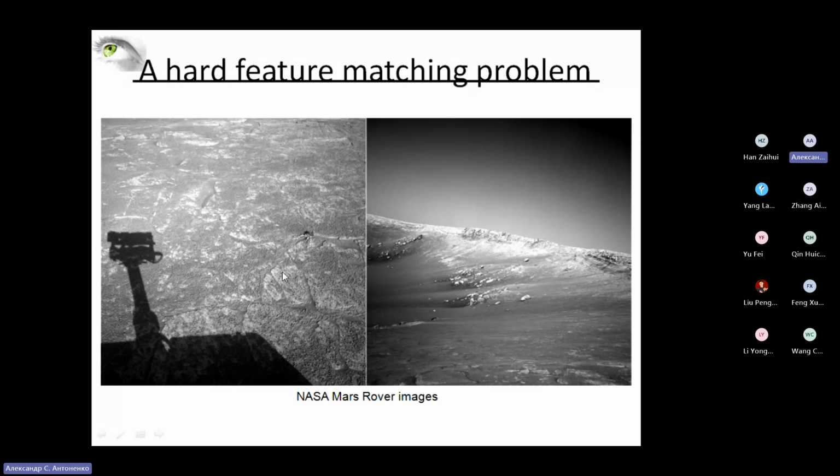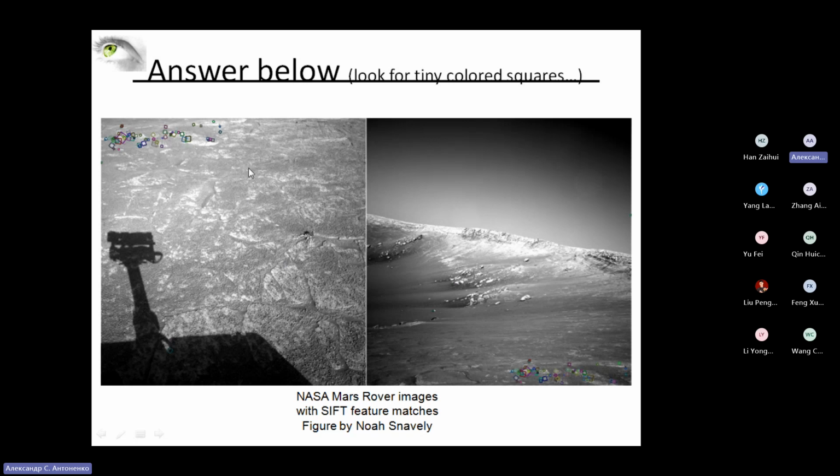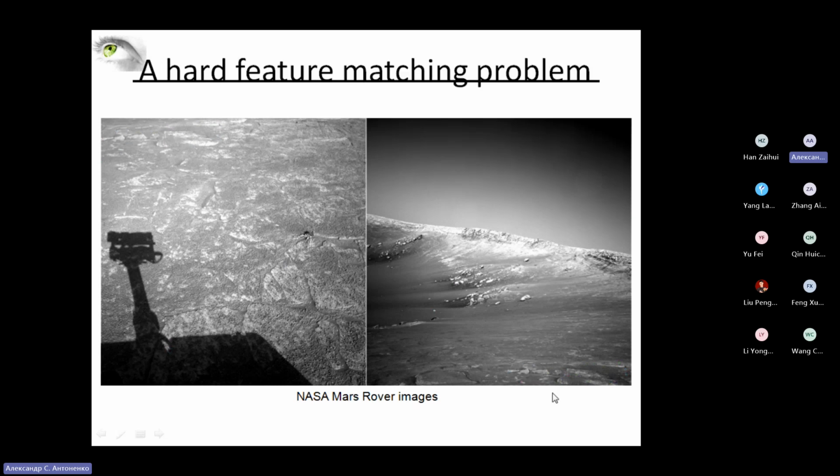It's really hard, but if we use a special algorithm that we will talk about today, we can match these features. If you look carefully, it really looks like this.